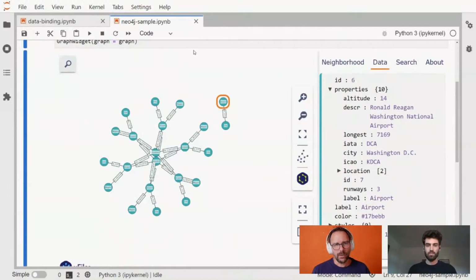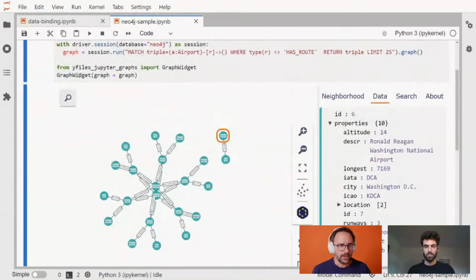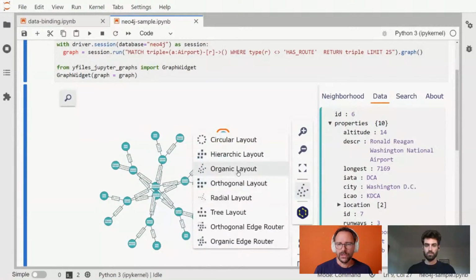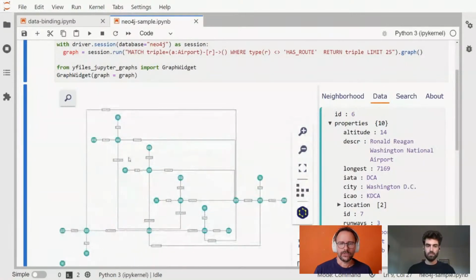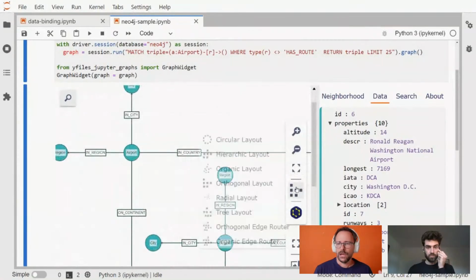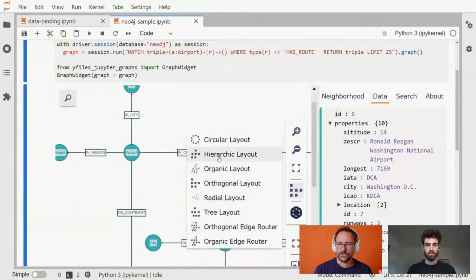It doesn't really know about your graph database. We built the widget supporting Neo4j graphs, but you can also use other graph structures that you're using in memory within your Jupyter Labs notebooks. What we built in is support for Neo4j, and this enables you to browse the graph, apply different automatic layouts to highlight certain aspects in your graph, and let's check another one.